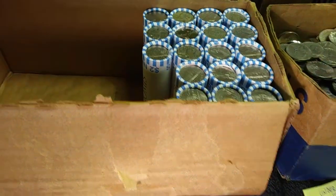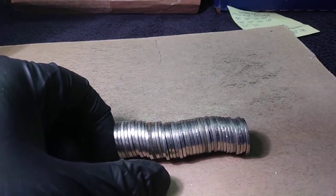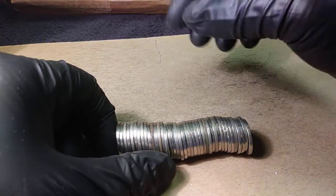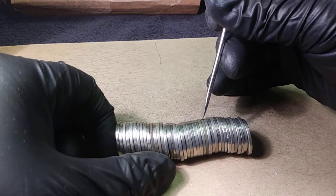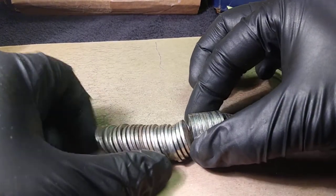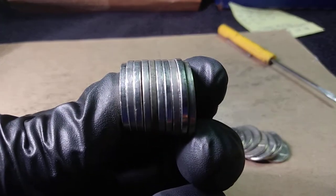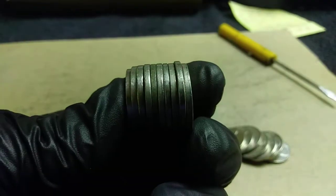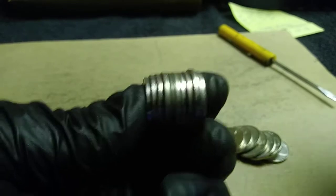Roll number 32, YouTube. And we got a couple of dark ones. I haven't had very many dark ones. Some of them have been dark, but you just know that they're dirty. I'm thinking that this one here is a copper. So I'm going to pull this up. A silver nickel. Get a little closer. Nope, the light's not going to work. Let me see if I can turn it off. Yeah, there you go. See that darkness of it?